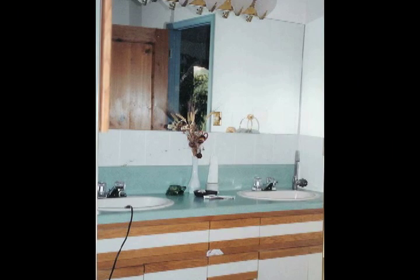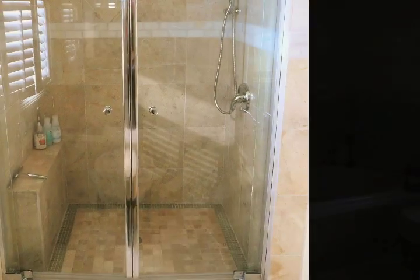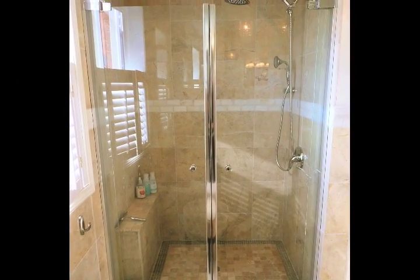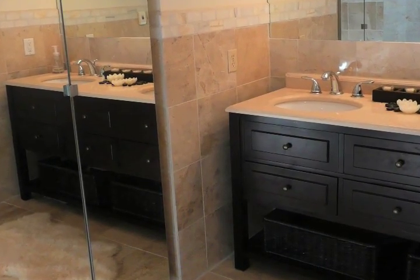Take my master bath, for example. We took this tired, worn-out bathroom and transformed it into a stylish, serene, spa-like refuge that's both functional and aesthetically pleasing, allowing us to get ready for or unwind after our long and often hectic days as entrepreneurs and parents to two lovely and lively young children — all in a renovation that keeps the health of your family and of the environment at the heart of the project.